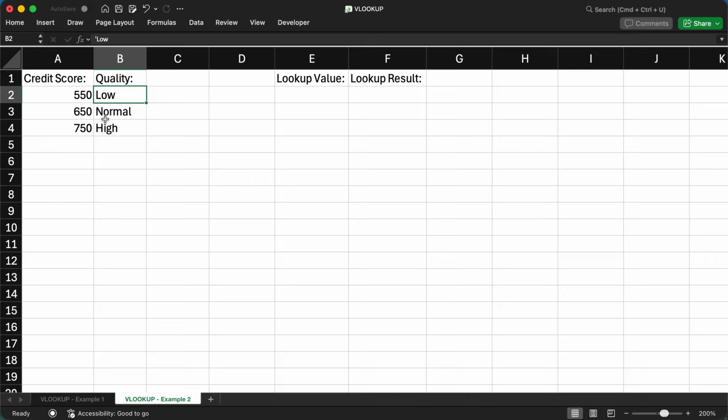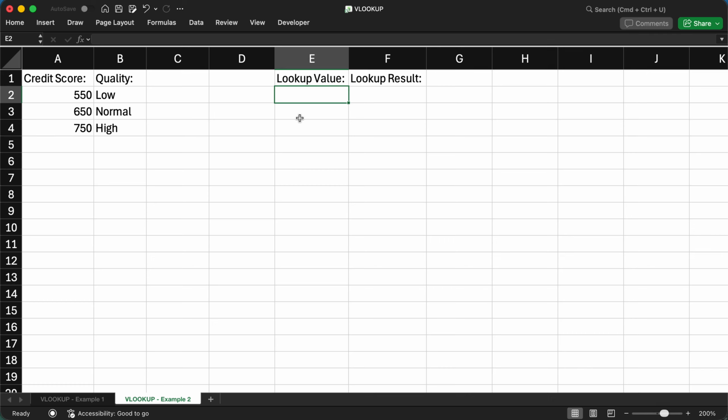I'm just making this up, but let's say you're looking at your credit score, which is a figure that determines how likely you are to repay a loan. Say I'm a banker or something, and I put down that a credit score of 550 is low, 650 is normal, kind of on par, and 750, getting close to 800, is high. This is a case where a higher number is better.